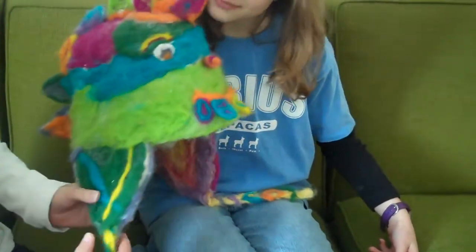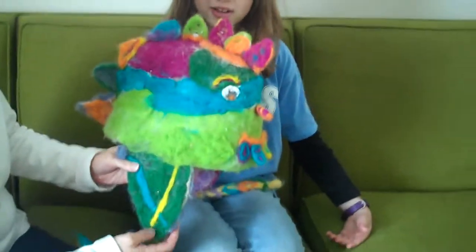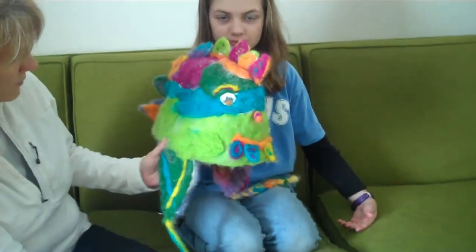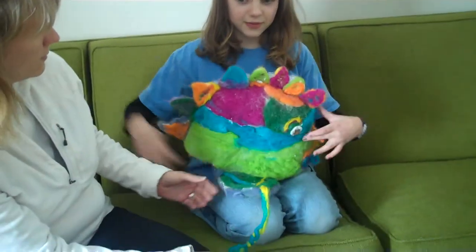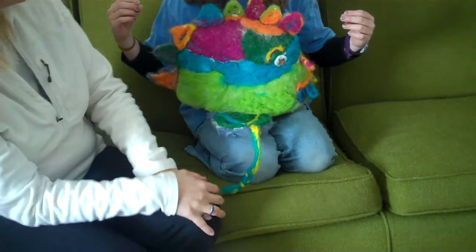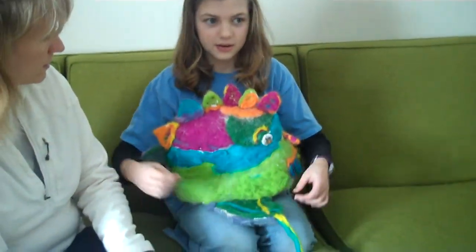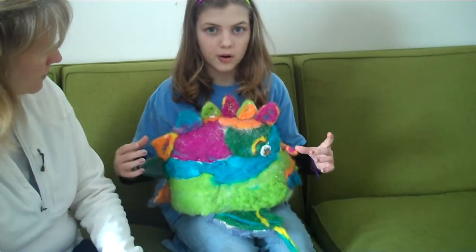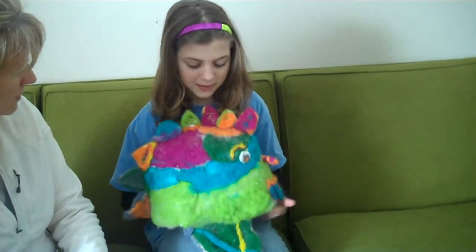How long did it take you to make this needle-felted hat? Just like a week or two. And when you needle-felt, how do you do it? Well, you start off with a long, wide piece of merino wool, and you needle-felt it — you want to take a little bit more because it's going to needle-felt and make smaller. So you have to make sure that you have enough fluff or merino wool to put on.